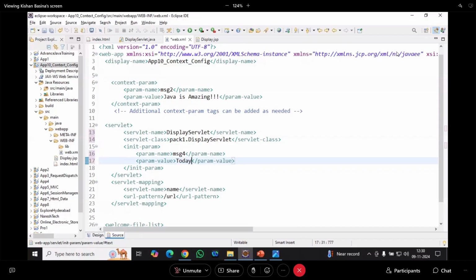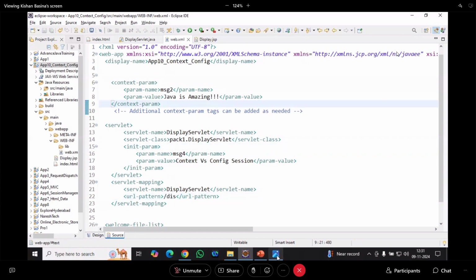or else we'll do one thing: context versus config, session, some data like this. Is it okay? Just like this. Now, what is the name of the servlet? Here we have given DisplayServlet. What is the URL? DIS. Just like that. Enough. Done.